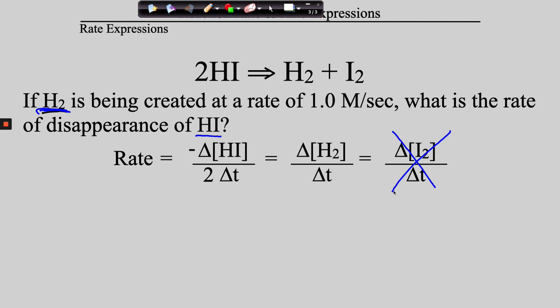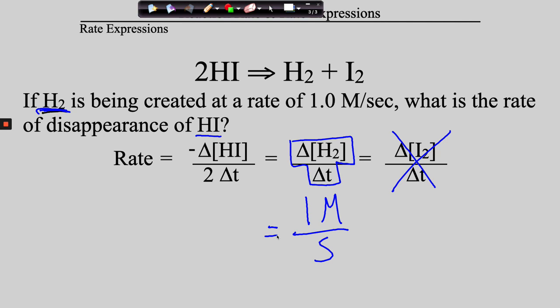So guys, we know the rate of creation of HI, or I'm sorry, of H2. So all of this we are going to replace with 1 molarity per second. Getting really sloppy with significant digits. I want to move my equal sign. Maybe here. That might be more sensical.